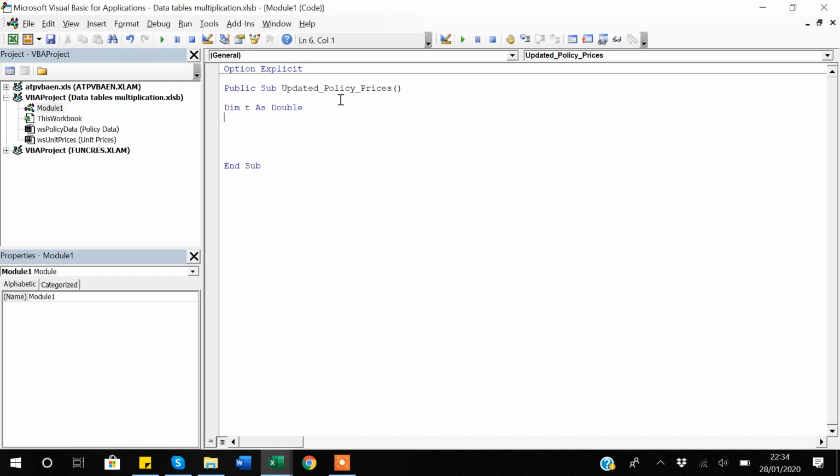double. And then I'm saying t is equal to timer. This thing is actually a syntax which allows you to capture the current time. So suppose first I want to know how much time it's taking, so let's see if I create a message box.